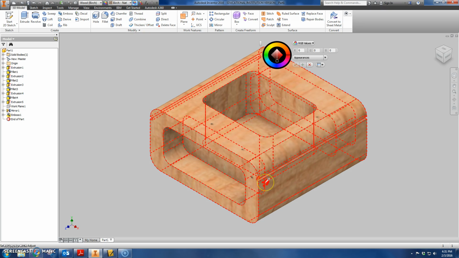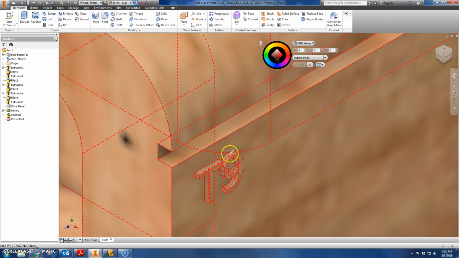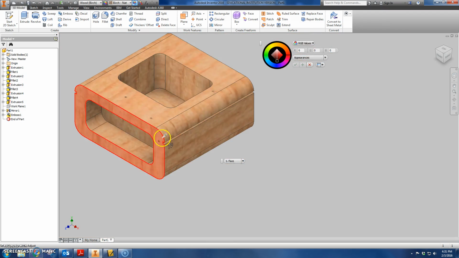I come and I highlight the T9. Now this brings up an obvious point. It's really hard. I just want the T9. Why can't I select just the T9? A lot of kids will zoom in as they're starting to learn this, and it's like, man, I want that, right? Well, here's an easier way. Instead, just come over here to your browser, click on Emboss, and it's selected for you.